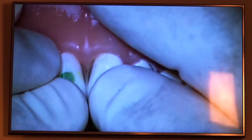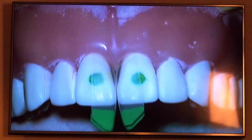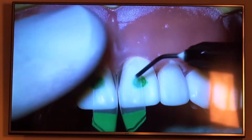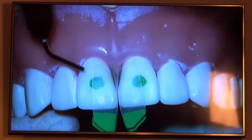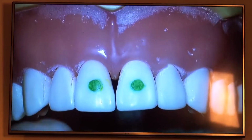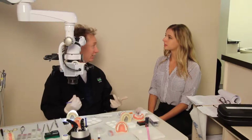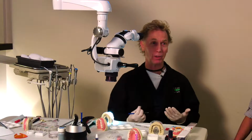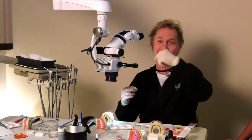One of the things I wanted Monica to see here is that when we're doing consultations for black triangles, one of the neat things you can do to create an immediate impact is to have the patient in for consultation, measure the space, no anesthetics needed typically to do this. To do this, you just slide the matrices in, and then you can go ahead, take a little bit of flowable composite, and just, without etching the tooth, take a little flowable and inject and fill it on the facial, light cure it, slide the matrices off, the black triangle's gone, and the patient can really get an immediate sense of how beautiful and simple the procedure is. And then, of course, you take a little Explorer and flick it off, and the patient wants to put it back on.